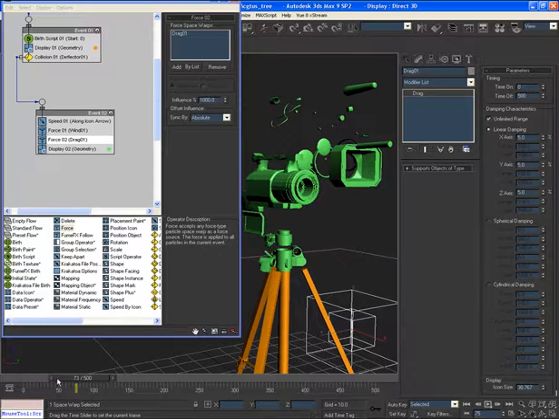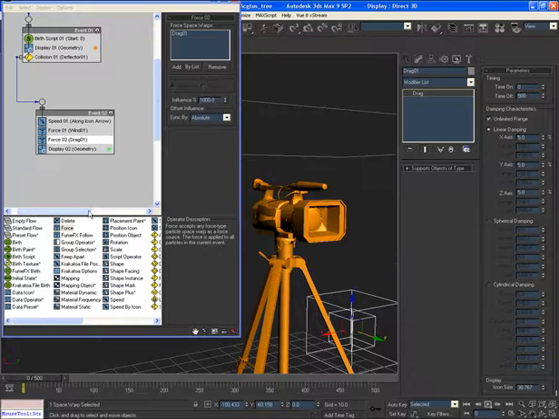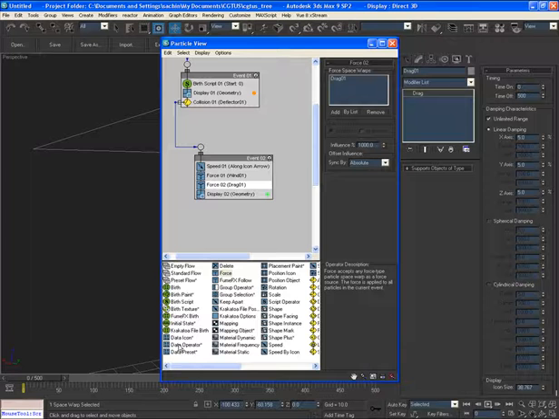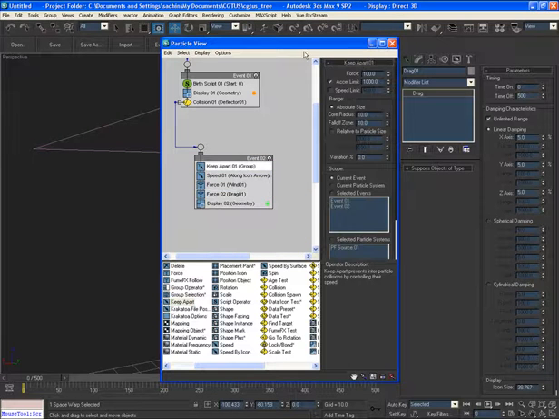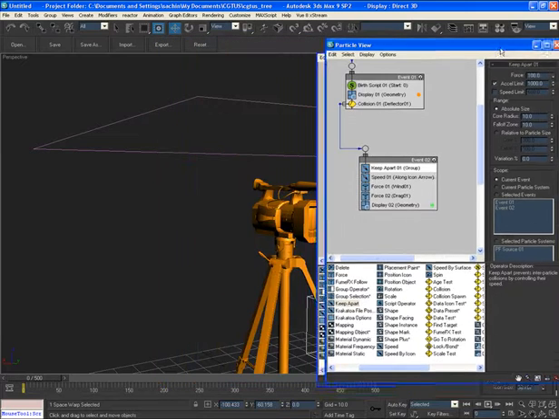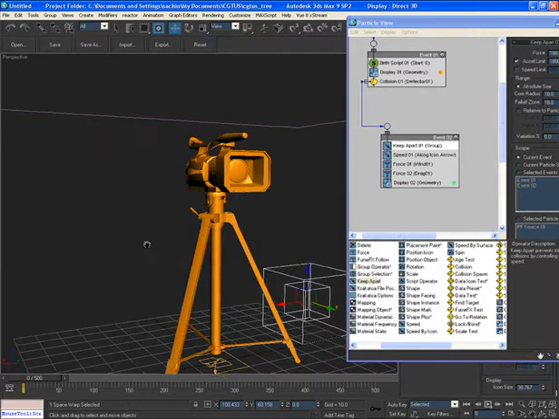So what we can do is add a keep apart operator. Where is that keep apart? Alright, so here's the keep apart. Okay, so I think this default value is okay.